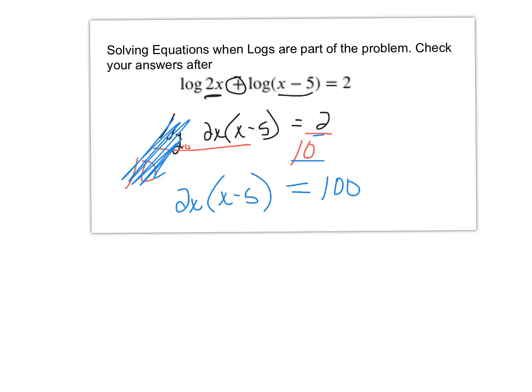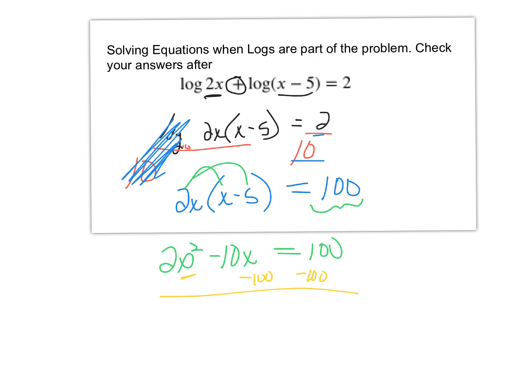But now we have to solve this. Which means because this side over here doesn't equal 0, I have to multiply these pieces together. So I'm going to get 2x squared minus 10x is equal to 100. Now it gets even more fun with this because since I have a square and it's not going to go away, we have to factor to solve this, which means we need to make one side of this equation equal to 0. So I'm going to subtract the 100. 2x squared minus 10x minus 100 is equal to 0.